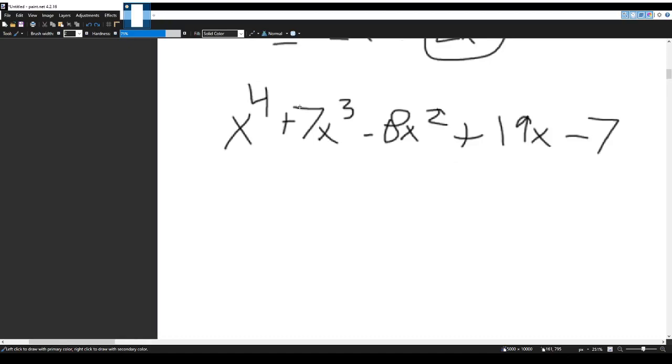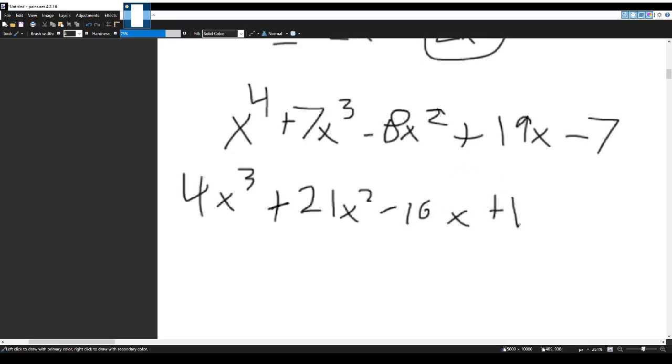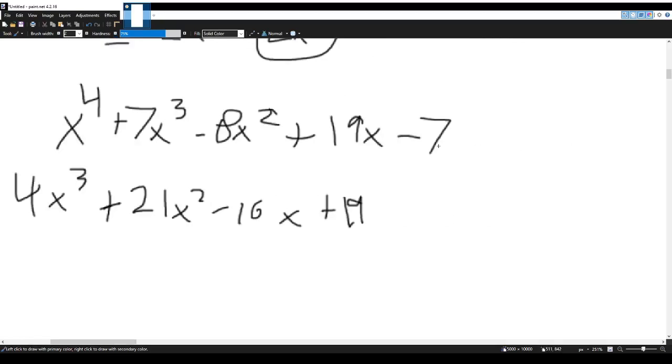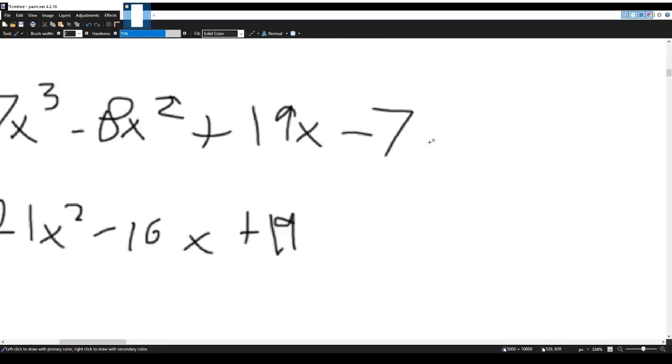So let's use the power rule, right? Make this a coefficient and then decrease it by 1. Make that a coefficient. Well, technically you're multiplying by it as a coefficient. So here where we already have a coefficient, it would be 3 times 7. So 21x squared minus 16x to the 1 plus 19. And then here we can think of this as being like x to the 0 and then multiplying by 0. So really this whole term cancels out.